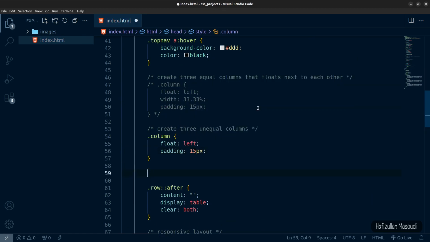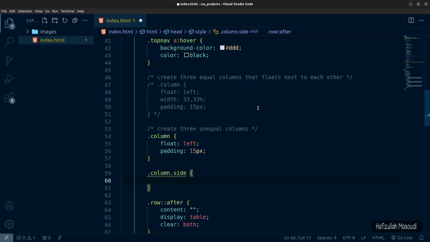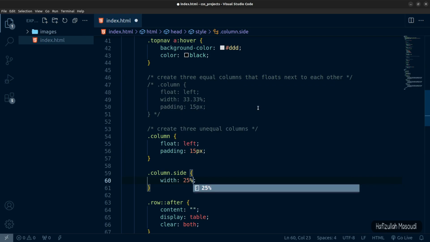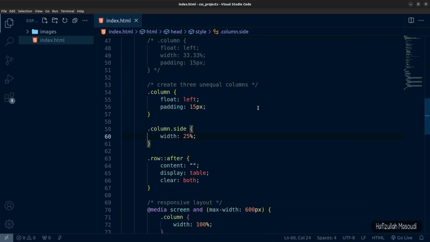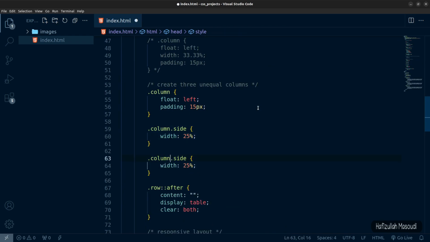Now let's say .column.side with curly braces, and for this one width should be 25%. We can duplicate this one, and this one will be .column.middle, and this one will be 50%.